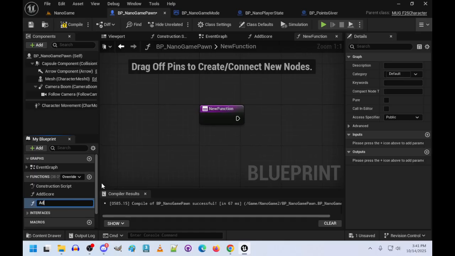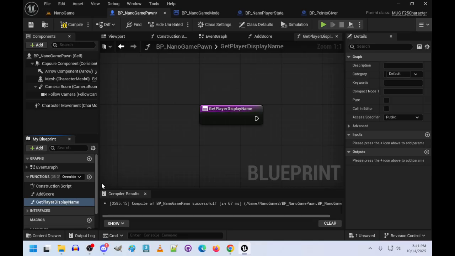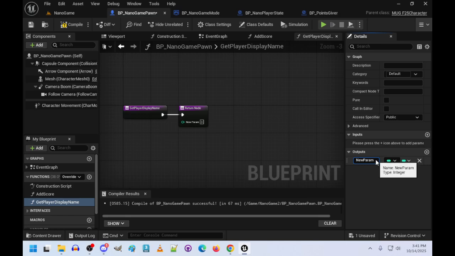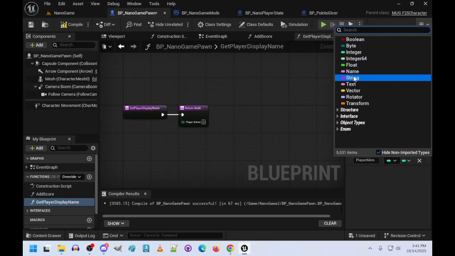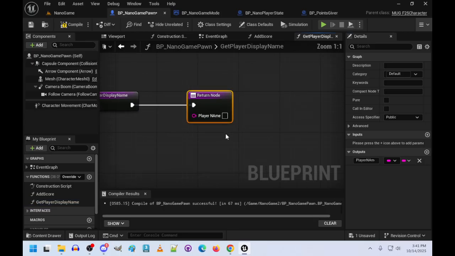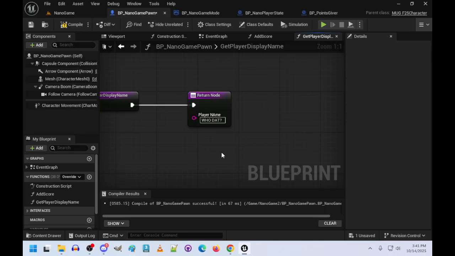It'll be get player display name. And this will be an output, which will be player name. That'll be a string. We'll come back to this in one moment.